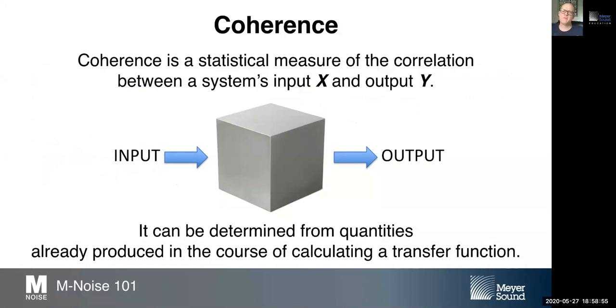Another very important parameter is coherence. And coherence is basically a data quality indicator, loosely defined, very loosely defined. It indicates the quality of your data. It measures the correlation between what you put into your device in the test, which could be a black box, no way of knowing what it does. But if we have high correlation between input and output, it's all about causality. Is what's coming out of the system exclusively caused by what I put into the system? If it is, then we have highly coherent data. If it's not, then we need to look at what's going on.